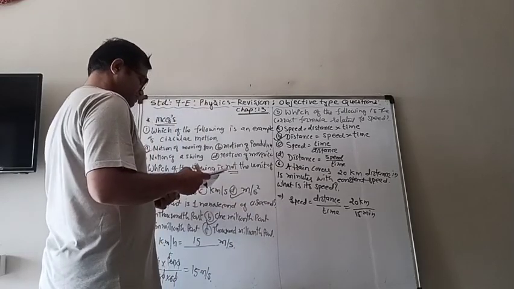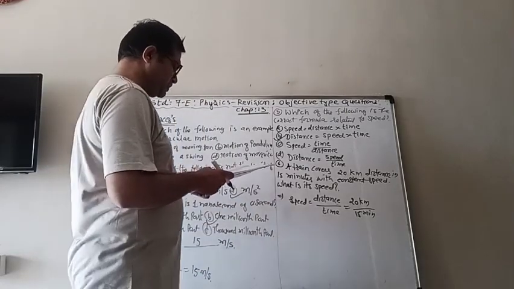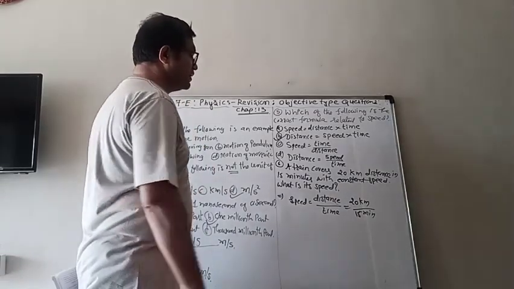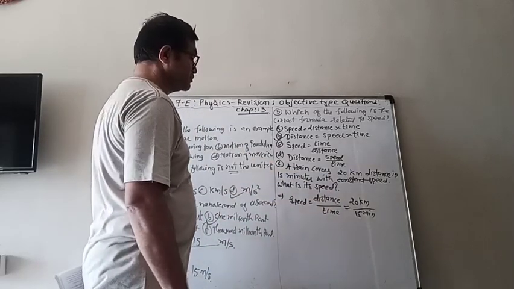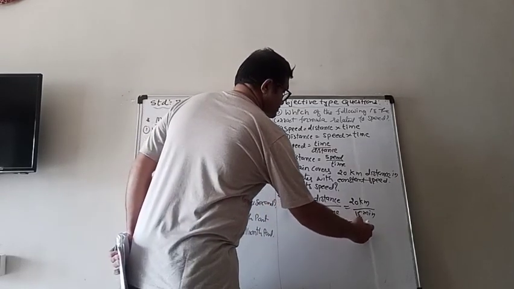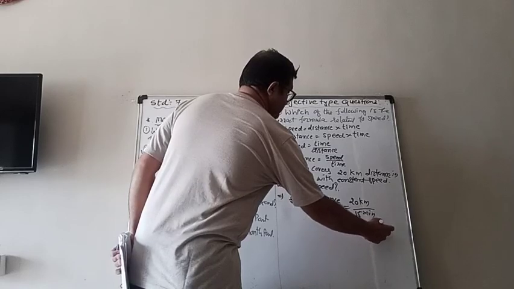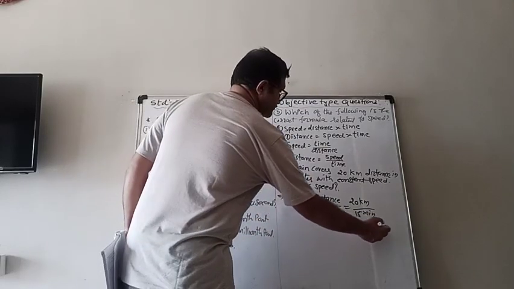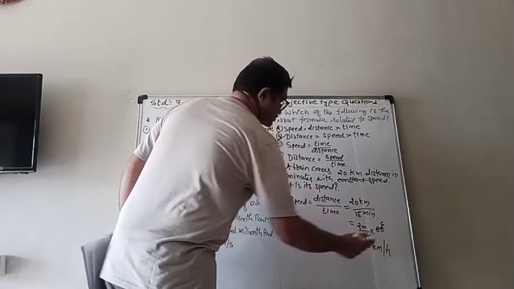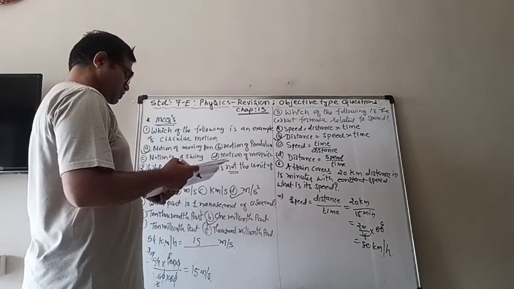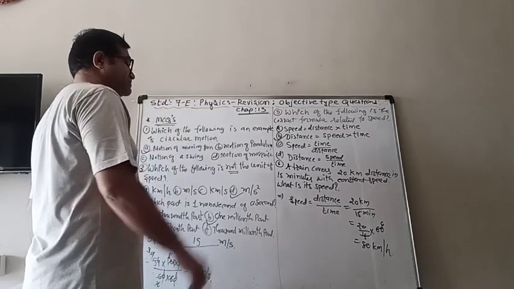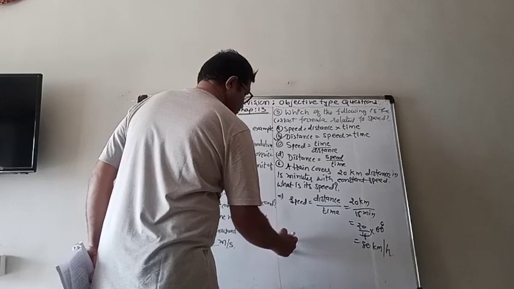But now generally, here the answers are given in kilometer per hour. Per hour, but here it is minute. So now this minute must be converted into hours. So 20 upon 15 multiplied by 60. 15 fours are 60, so 20 fours are 80 kilometer per hour. So the minute must be converted into the hour by this method.